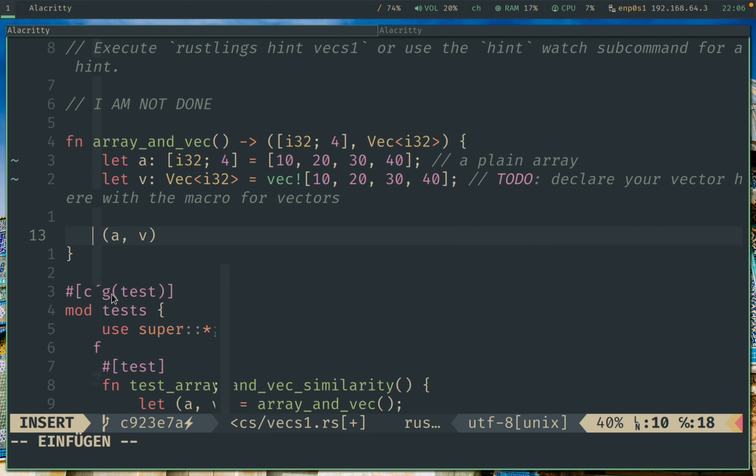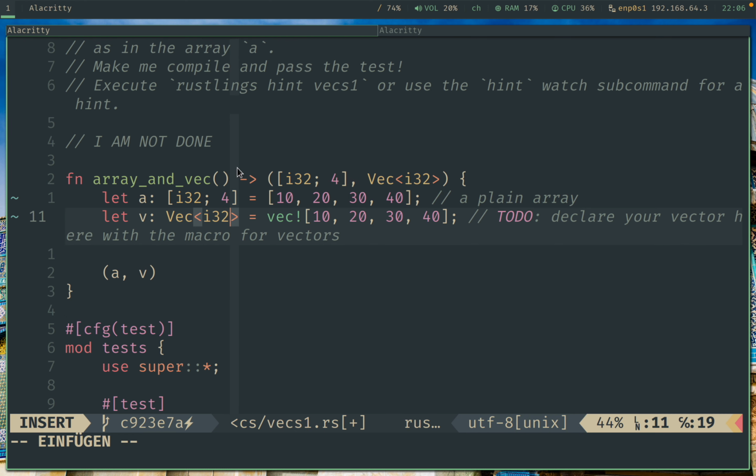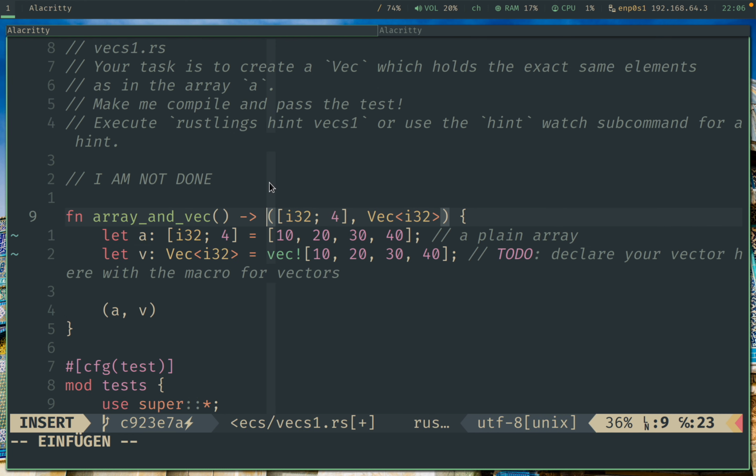So then we are returning a tuple, and the tuple holds A, which is of type array, and V, which is of type vector. And that's what you see in the function definition. You see here we have a tuple. It returns a tuple. That's because we have here parentheses. And the first item of the tuple is an array of 4 elements of type integer.